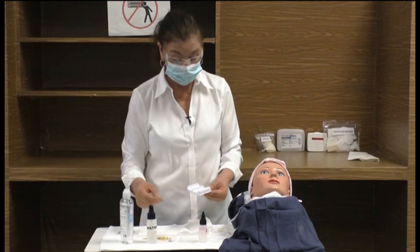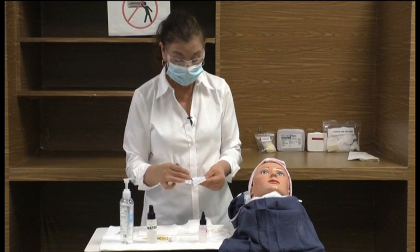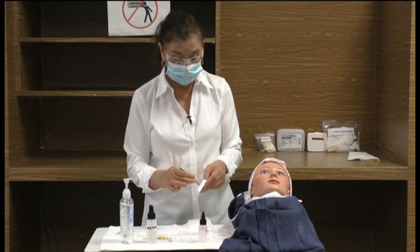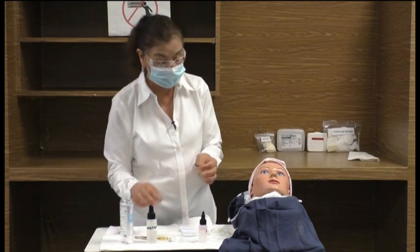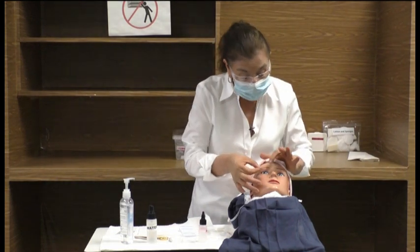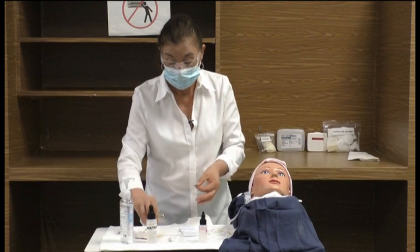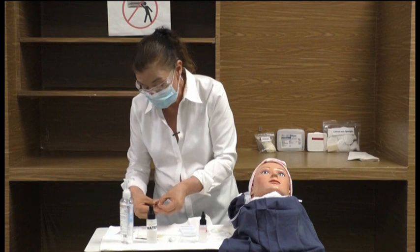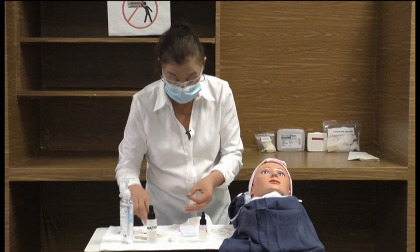And now you need to get an eyelash at a time. I'm going to keep using the tray. Of course, if you do it in a different way, it's fine. I'm going to help myself to use the tweezers to get them out of the tray. And now you need to size them. I'm going to size them and trim them. So also the trimming, you can do it on the same paper towel in here, and you trash the paper towel later, or you can do it over the trash bag.